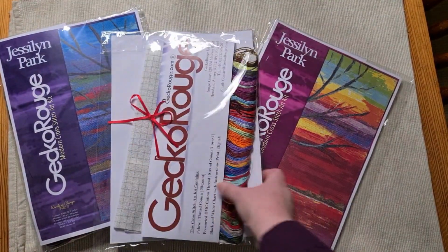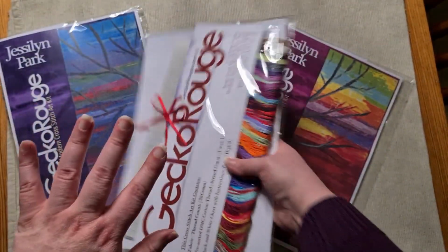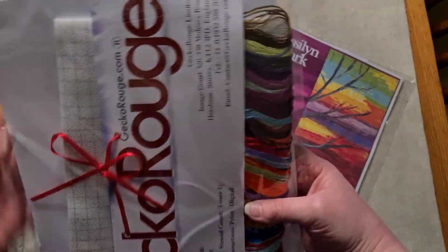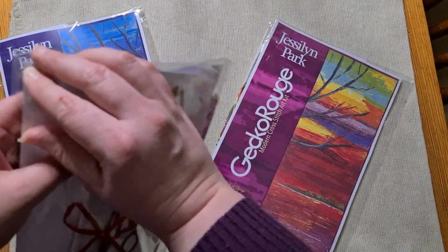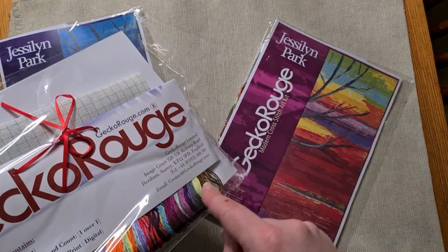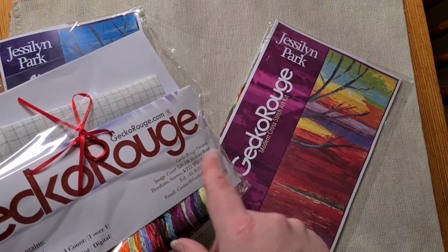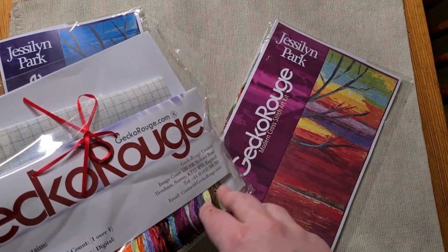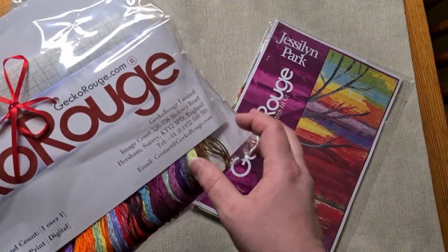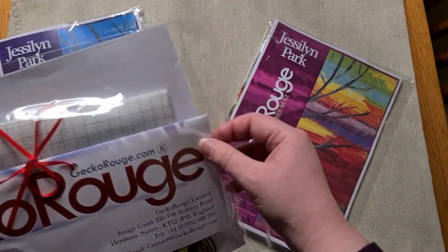So contained within each package is, oh, I got the PDF version, by the way. So contained within each pack, well, I'll show you because this one hasn't actually been opened yet. Oh, by the way, I bought this on the 30th of December, and I received it on the 15th. So taking into account postage and all of that, that's less than 2 weeks really for them to turn it around. So that's actually really good. So I'm very happy with that.